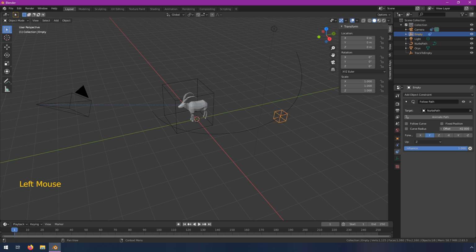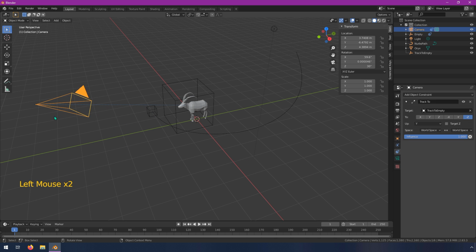And you can mess with the offset, and I'm not sure why it goes between 0 and -100, but that doesn't make much difference to us. So it's going actually from 0 to negative, and then it follows this path. So that's ultimately what we want it to do. And we can also follow the curve. First of all, take a look. You'll notice that the cube is not spinning at all. It's not turning. If we follow curve, then it seems to follow this curve a little bit. I'm not sure how important that is right now, so we'll just turn that off.